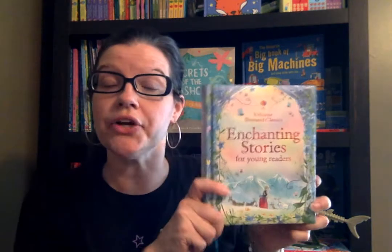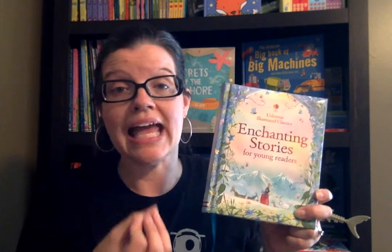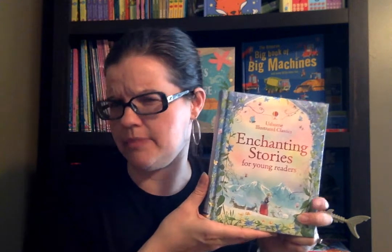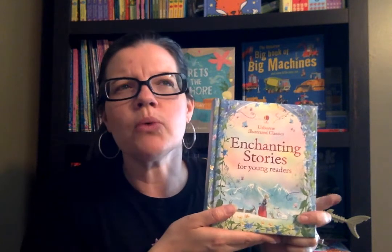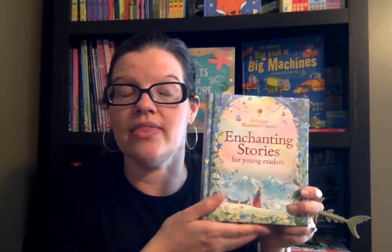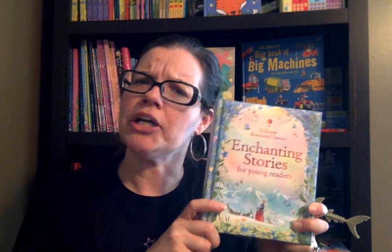Now, the Illustrated Classics, on the other hand, are abridged, which means they're a shorter version of the story. It includes the entire story, the main plot that is covered in that book. However, it's a shorter version. And I used to be very anti these because I wanted my boys to read the originals and just be knowledgeable about the whole story. But what I realized one day when I went to get them the book The Three Musketeers, it's very thick.